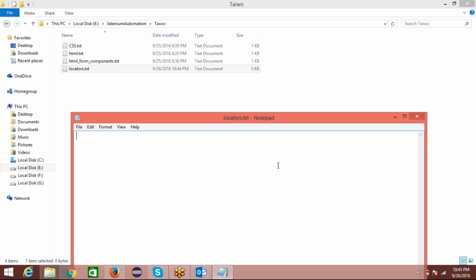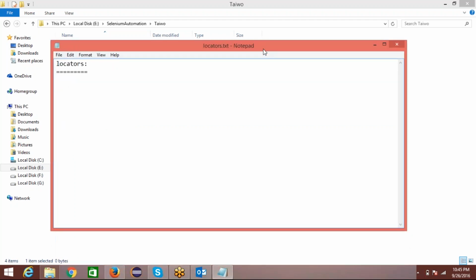So today we are going to see locators. Locators is nothing but how we identify an element in the website. So far we have seen HTML and CSS concepts, right? By using HTML and CSS, we construct web pages.